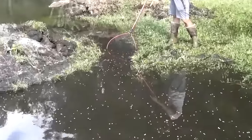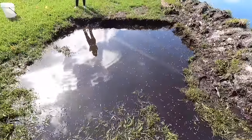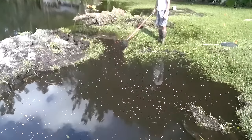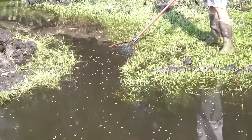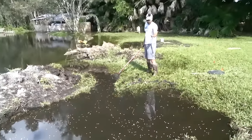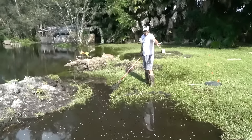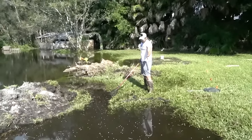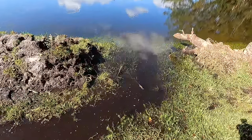Water is flowing out now. You see that? It's zooming by. There's fish still in here, but the water is literally zooming by right now because of that heat. The heat on the surface is just making those molecules move way faster, and it's pushing that water out, even though there's no current at all coming from here, the stagnant little pond. That's pretty cool. And the water is just flying out that direction.